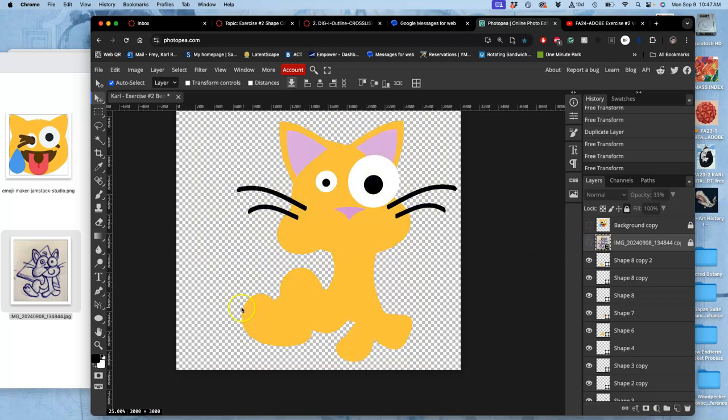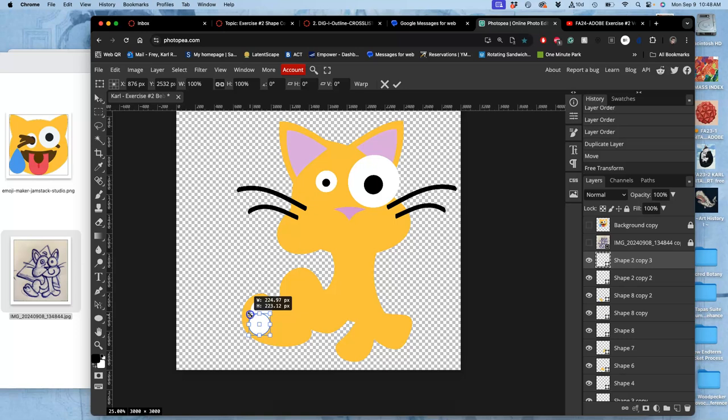Now what I want to do is put some toes, little toe beans, on the bottom of that foot. I'm just going to steal for myself again, Command J, and then with the move tool, move these little pads to the foot. Now the problem is it's behind the foot right now, so I'm going to use Command right bracket to move that layer up above. And then Command J, duplicate it. Option Command T to shrink it with free transform. Maybe make it an oval. Maybe tilt it. Okay, and then I'm going to duplicate it again and do the whole thing again.